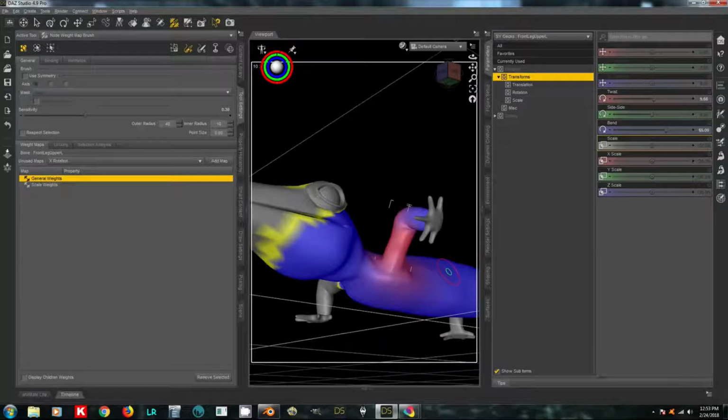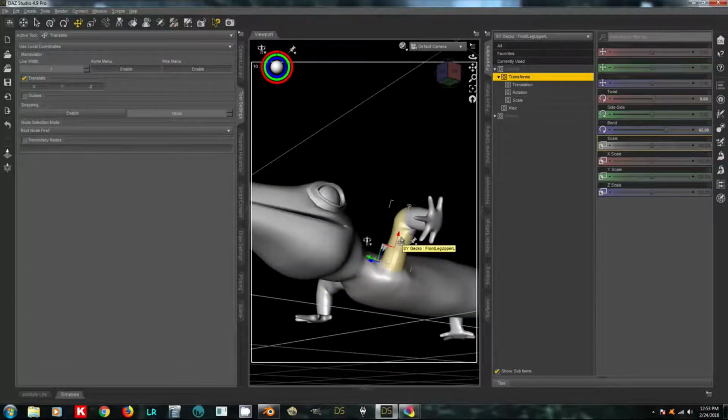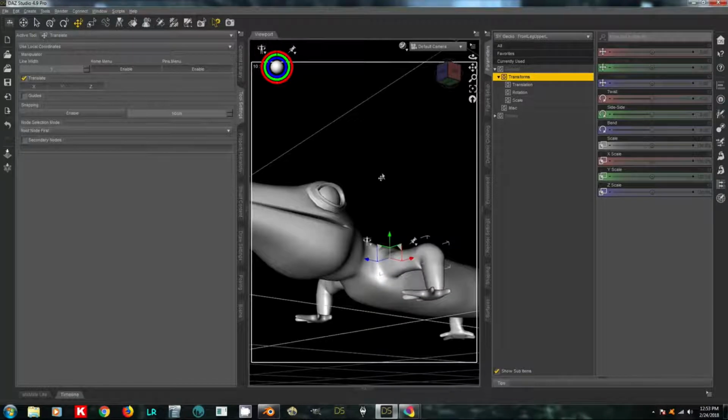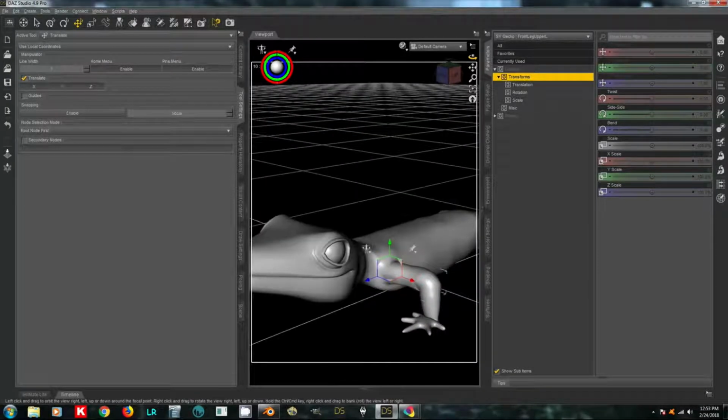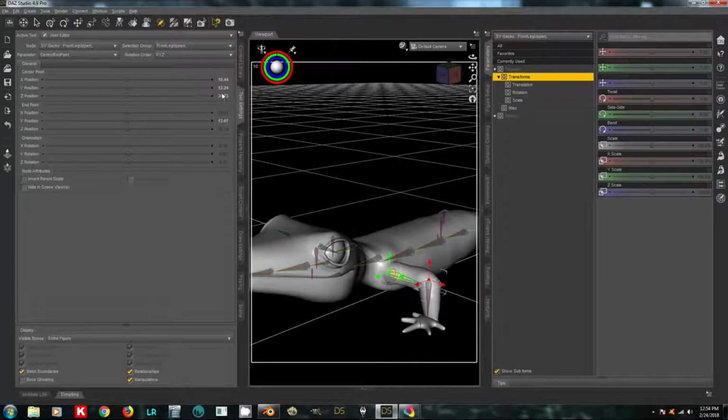Max says, for testing, how do you put the arm back to its default state? Well, I will click on the arm, and I went back to translate mode here by clicking on the translate tool, the widget, and then I will hit Control E, and it resets the bone back to its saved position. When you memorize it, it memorizes the position of that bone as the default state. And in fact, I probably need to memorize this again.